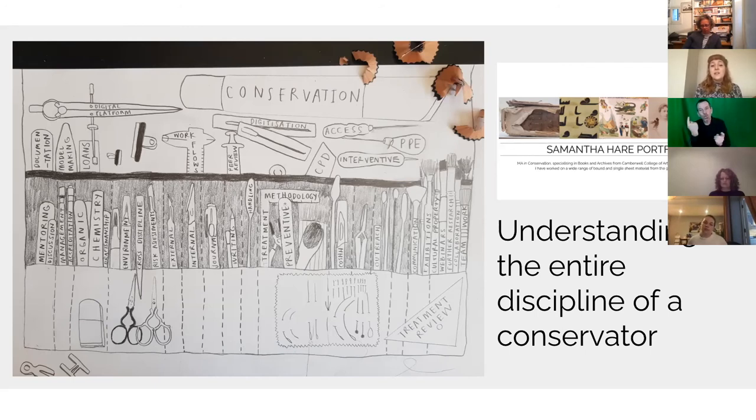I also have a clearer understanding of the type of conservator I want to be and how I want my practice to evolve. This has been a wonderful opportunity as a recent graduate, providing the perfect stepping stone and cementing a great framework at the beginning of my conservation career. I've seen my conservation knowledge grow, and I've loved being a conservator within a working library and archive.